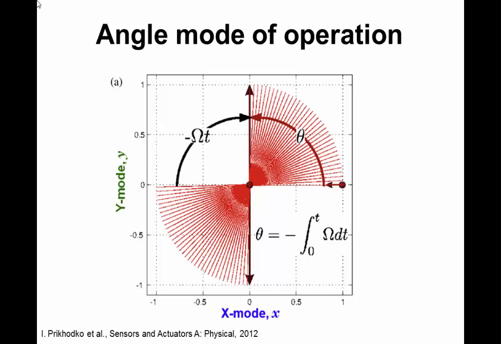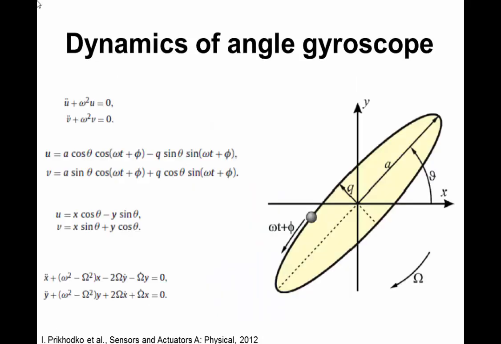And in fact, that precession occurs at a rate that's defined by the rotation rate in the non-inertial frame. And so that then is measured simply by measuring the ratio of amplitudes in the sense mode to the drive mode. And that ratio of amplitudes is a measure of the angle. So in fact, because this device incorporates rate integrating features, the integration with respect to time, which is one of the sources of error for gyros, doesn't have to be done within the electronics. It's built into the device dynamics itself.